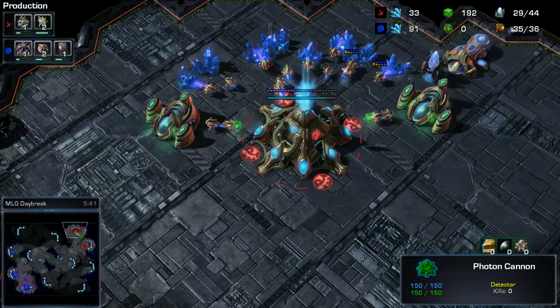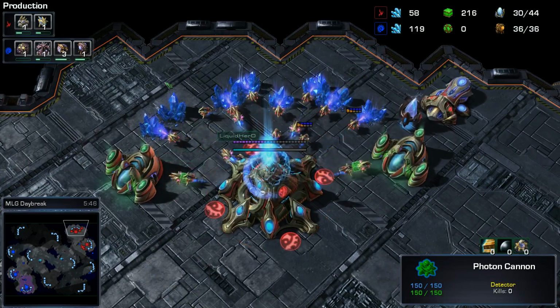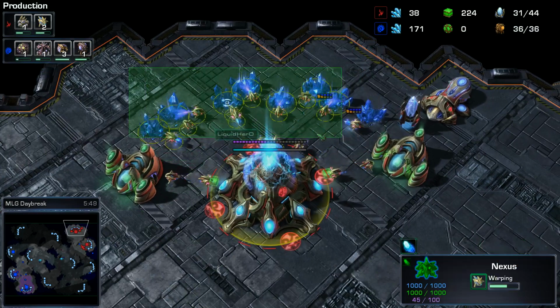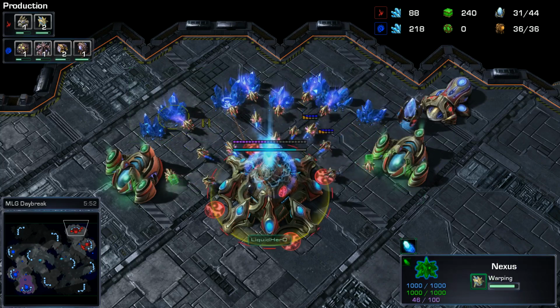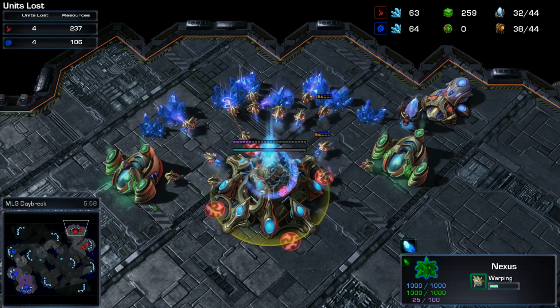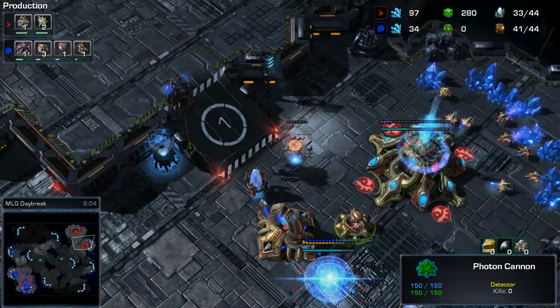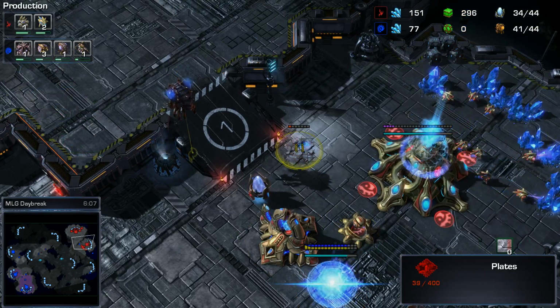Yeah, if Hero had come out of that losing no probes, or maybe even 1, he would have absolutely loved that play, knowing that he came out ahead. Instead, he ends up losing more resources overall, 237 compared to 106, as we're now looking at a photon cannon taking down the metal plates here.